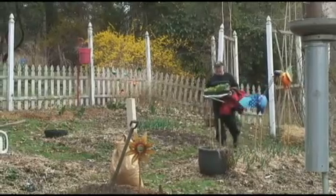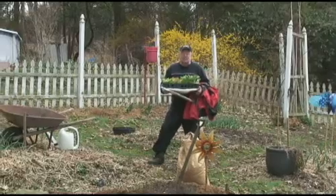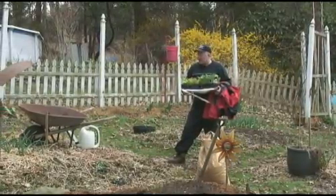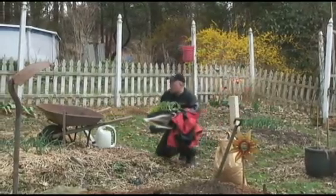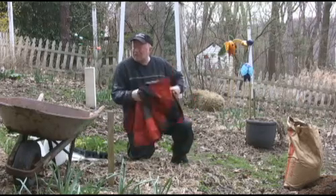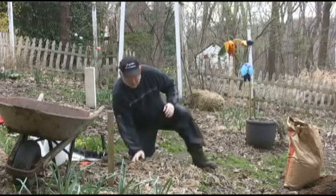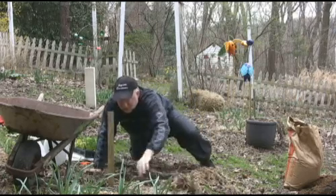Are you ready for the fun part — the planting? What I've got here are broccoli, cabbage, celery, and lots of different lettuces. They thrive in cool weather. The frost isn't going to bother them, but I've got some things to protect them too, because it's going to get cold again. I've got a couple beds. We're going to work around the garden and get stuff planted. This bed's been worked up since last fall, and I think I've got everything I need. The first thing we're going to do is take this straw off the bed — that was put here to keep this nice soil in place.